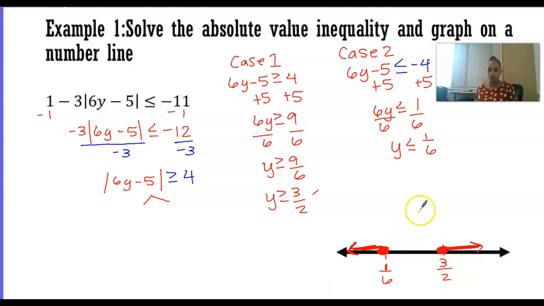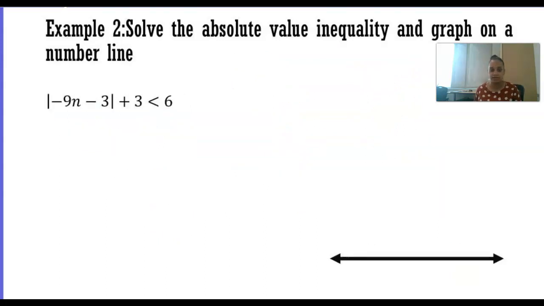So this would be an OR type inequality. And see, just from looking at the beginning, you might say, oh, less than and, but in reality, when I worked it out and isolated that absolute value, it was a greater than or, okay? So keep that in mind. You have to isolate first.